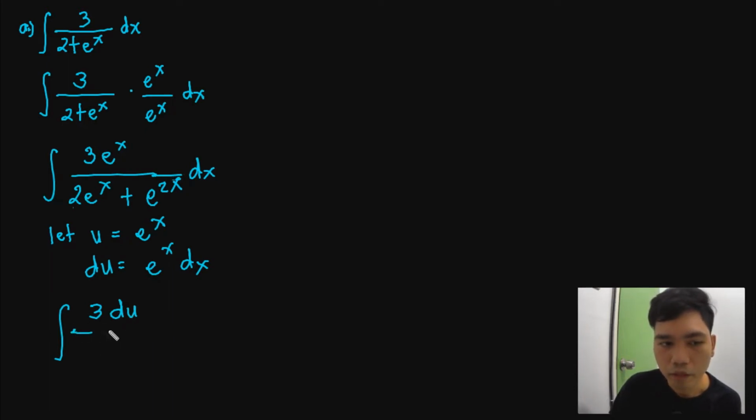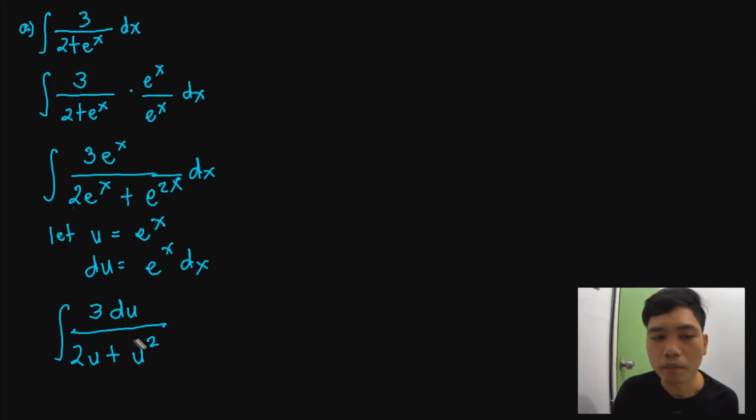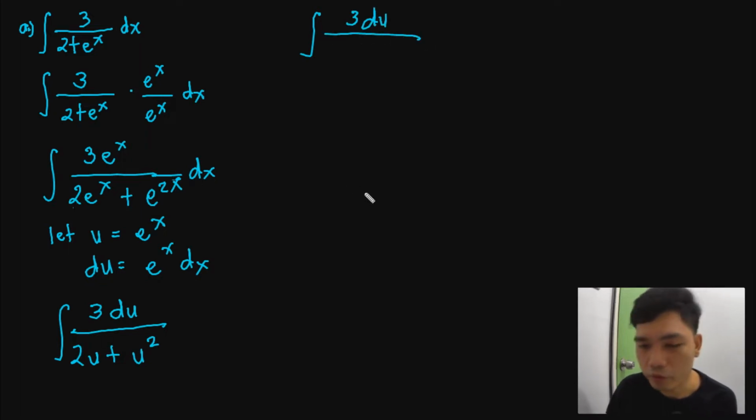No? And then, we divide this by 2u plus, of course, u squared. Okay? So with this, pwede na natin siyang i-integrate kasi madali na siyang ma-solve, no? Pero how do we solve for this kung halimbawa meron tayong constant dito and then meron tayong 2u dito plus u squared? Wala naman to sa rule natin before, di ba? Pero ang gagawin natin dito na sunod is we will try to complete the square of the denominator para mag-fit siya dun sa certain rule natin, which is the inverse trigonometric function.